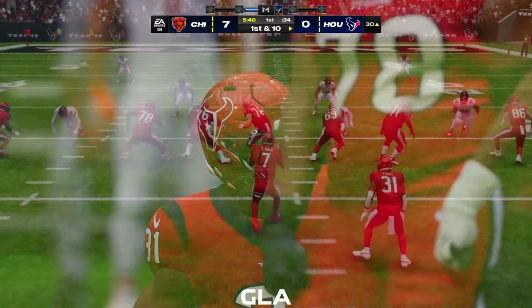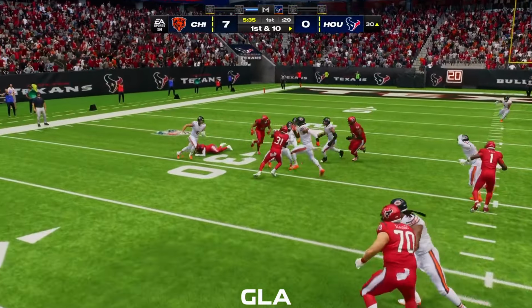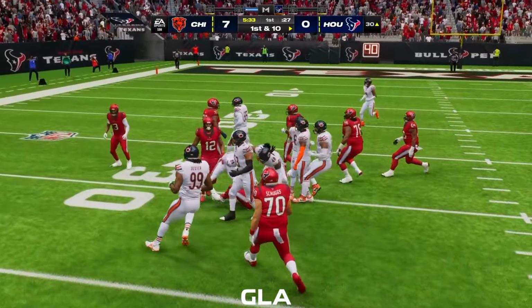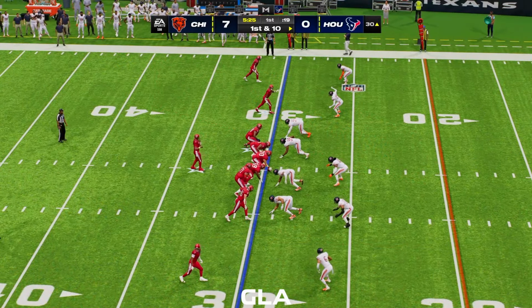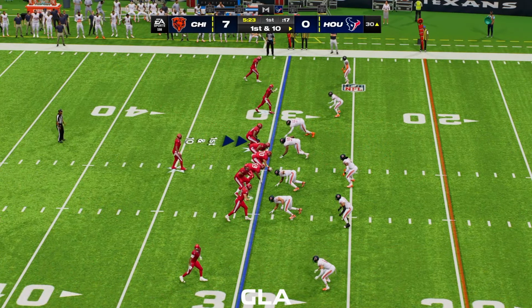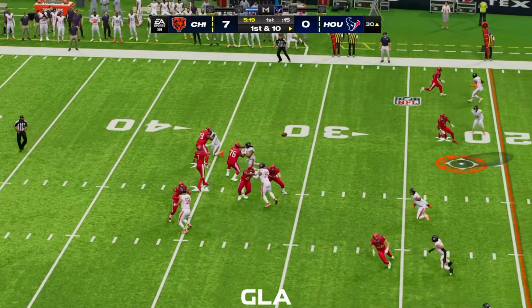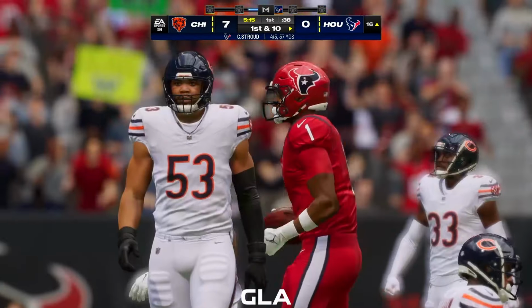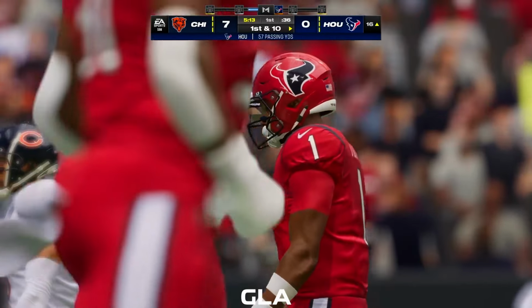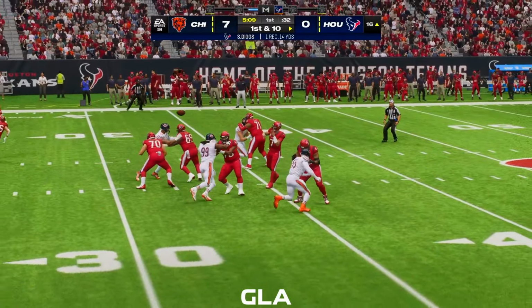They only got a couple, but a couple's all that they needed as they convert on 4th. At first glance, I actually wasn't sure that he got it, but he ended up getting it by about a full yard. He certainly did, but it took a little effort, didn't it? Took some nice push, a little crease inside, and some determined running to make sure that he got the first down. Stroud's throw taken in by Diggs, and inside the 20 before he's brought down. Texans passing game in rhythm right now, picking up another first.